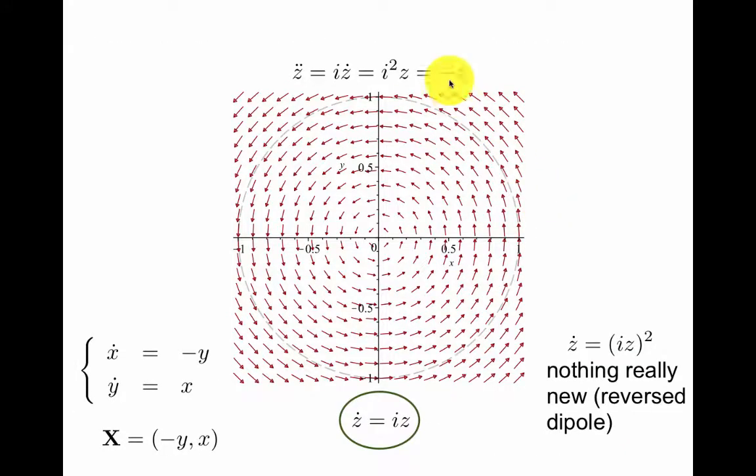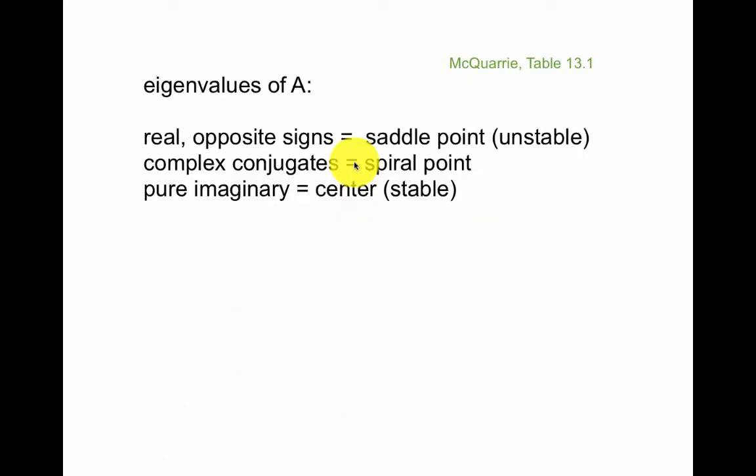Here's another one. So if z dot is iz, that's this system, and now it goes around. And it's easy to understand because in complex coordinate, multiplication by i is rotation of 90 degrees. So before, if you had something that pointed outwards or inwards, now it's going to be perpendicular to that. So you have this vortex looking thing. And in fact, this is the pendulum, because z dot dot is iz dot according to this, and you do it again, you get minus z. So this is a harmonic oscillator, z double dot equals minus z. If the upwards was velocity and the right ways was position, then this is our pendulum.